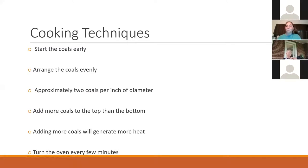Techniques: try to start the coals early. I personally prefer charcoal over wood — you can definitely do both, but it takes a lot more wood and the wood doesn't keep the heat in as well. Either way, if you're using wood you're probably going to want to start it at least 30 minutes early so it has time to burn down. You're looking for that white, kind of ashy pieces — that's where the really concentrated heat is. If you try to use it on a flame, you're going to get hot spots and a lot of uneven cooking. So if you want it to cook evenly, give it time to ash over and burn down a little bit.